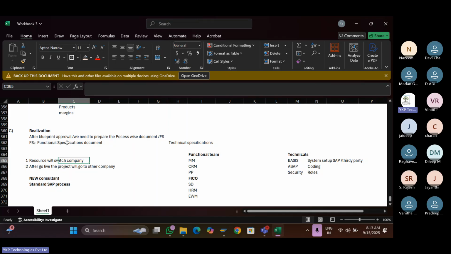Up to 70% they can understand the process. The remaining 30%, again they can connect back to the Reliance stakeholders just for an overview, because the resource was shuffled, so they are ready to give only a high level, but again they will not sit with you in the workshop. Remember, they will not sit with you in the workshop to spend more time. That is your headache. Infosys headache.